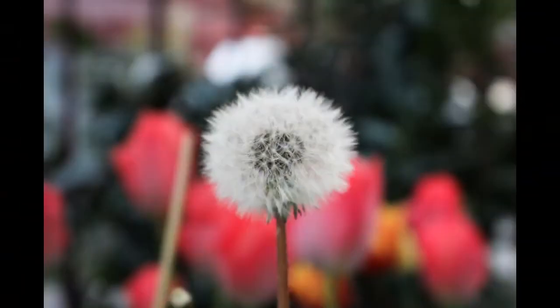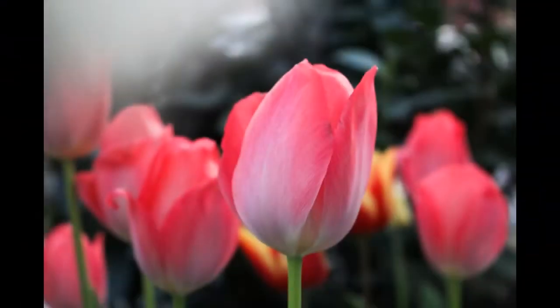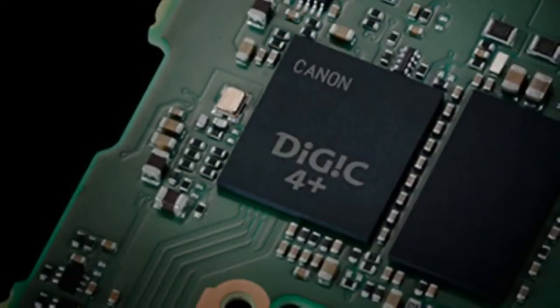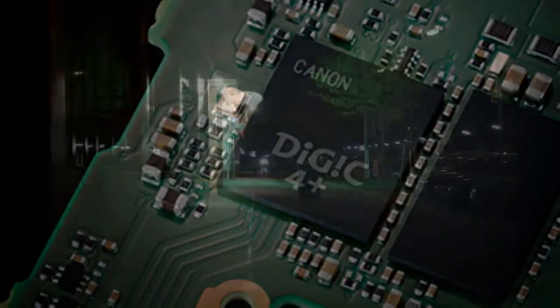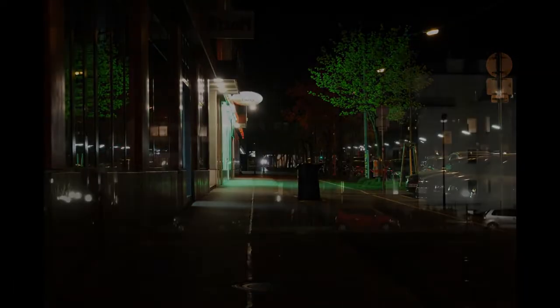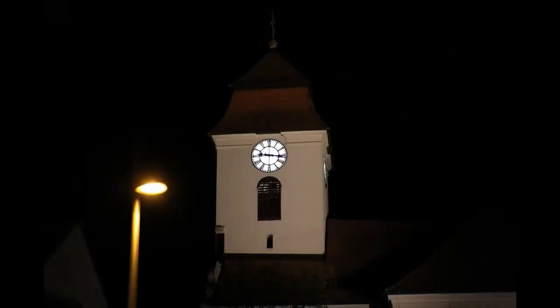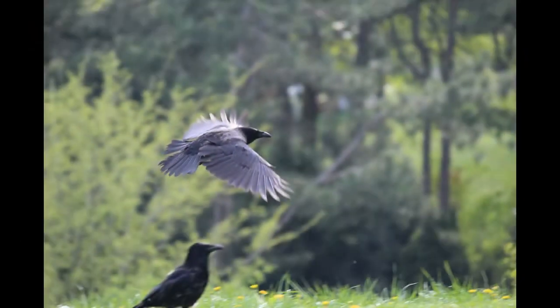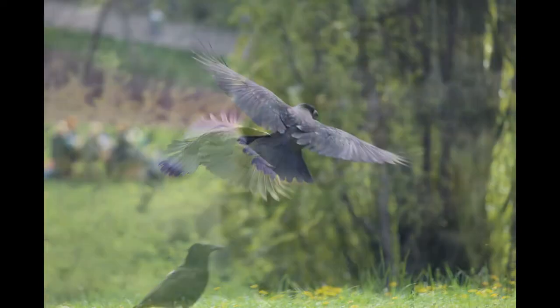This will result in great photos, especially in low light, giving a shallow depth of field and making your subject stand out against the background. It has the Digic 4 Plus processor, which is better than the previous one in the 1200D and makes better quality pictures, especially in low light without using a flash. It has a 9-point autofocus system with a cross-type sensor in the middle, giving much faster focusing compared to compact cameras or smartphones.